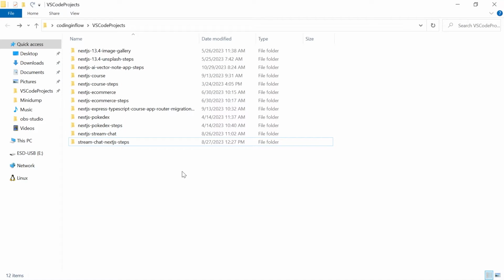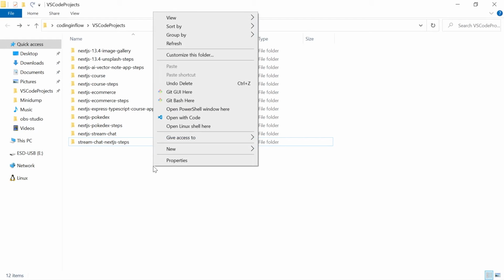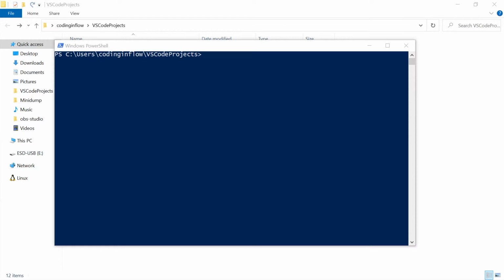If you download the starting code, then you can skip the manual project setup that we will do now. To set up a Next.js project manually, we go to the folder where we want to put it, and then we want to open the command line here. On Windows, we do this by holding Shift down and right-clicking, and then we open the PowerShell or the command line. I'm not sure how it works on Linux and Mac. I assume it works similar. You might have to Google this. But yeah, we need a command line that points to this folder where we want to create this project.